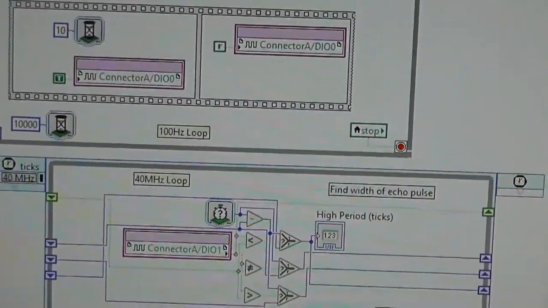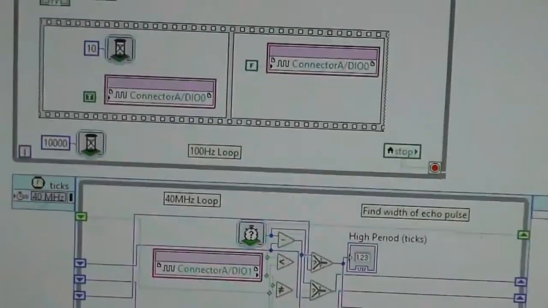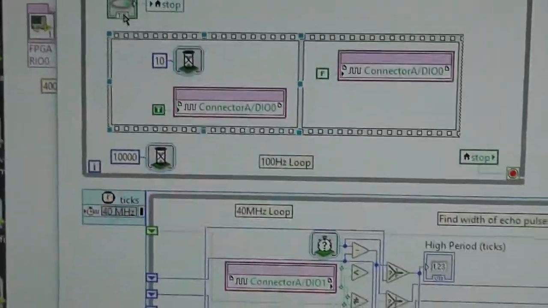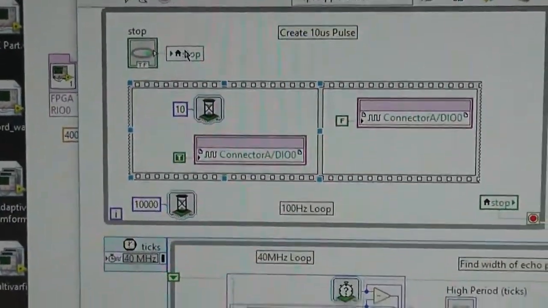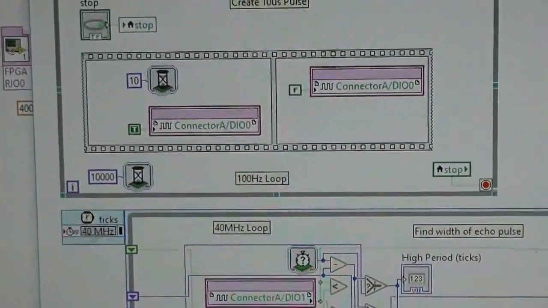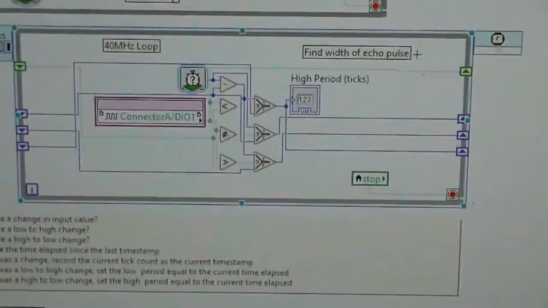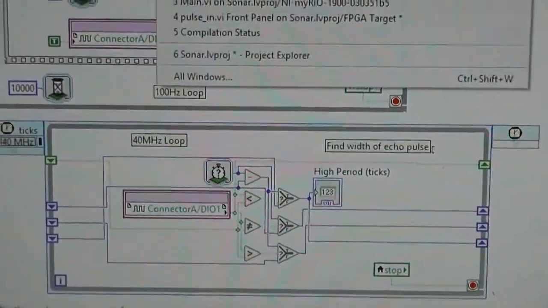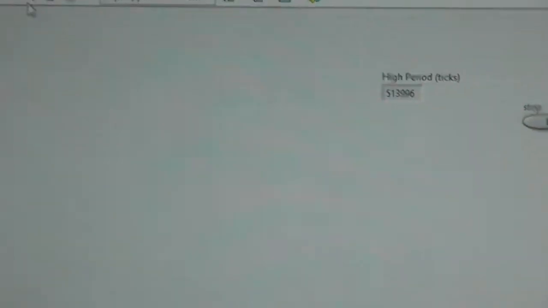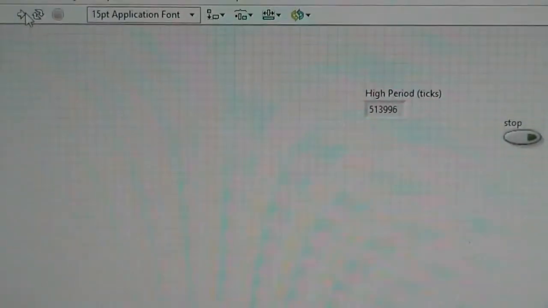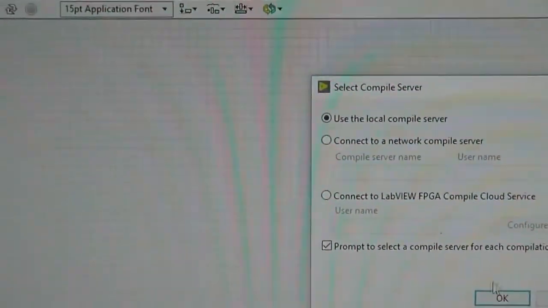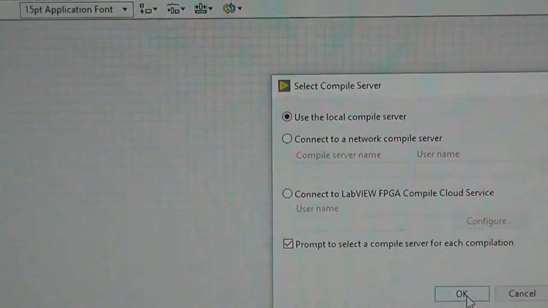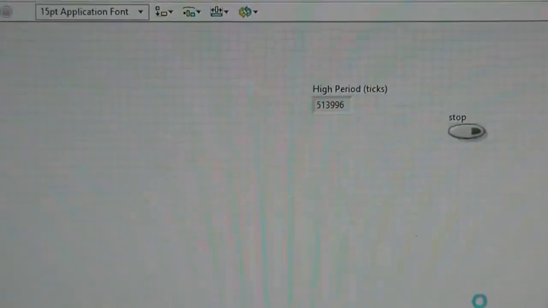So you create a local variable, and then you drive your switch into the local variable as a read, and then you read it as a write, and then you read it to stop that one, and you read it again to stop that one. So that's your local variable. So when you've got that running, you need a little formula later to convert it into centimeters, but I've changed it, so I'll have to recompile it again, you'll have to bear with me.